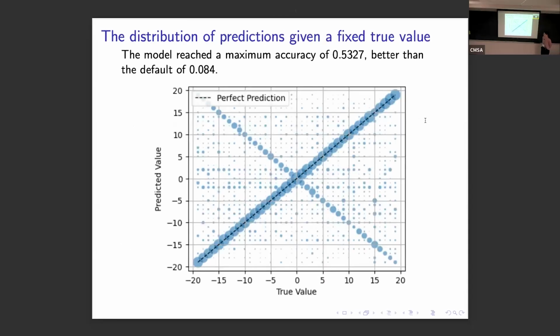All right. So this is a visualization of, it's almost like a confusion matrix, but I realize that it's actually flipped. Usually the predicted value is on the x-axis and the true value on the y-axis. But a few observations. The model did better than the default. So it didn't just guess things at random. The most common class was at about 8.4%, right? The accuracy of the model was about 53%. So it was definitely learning things, okay?